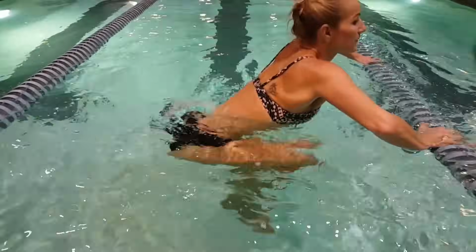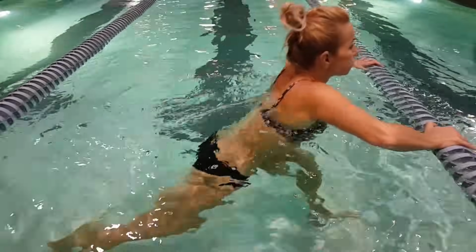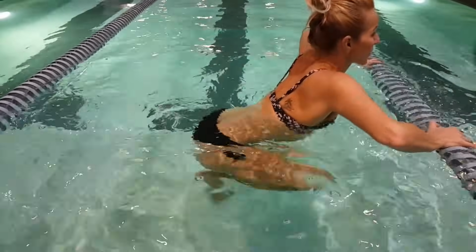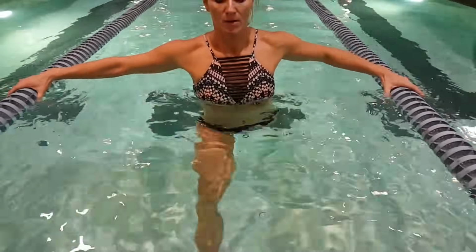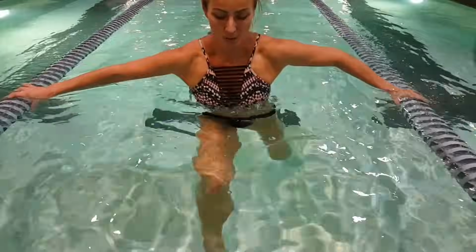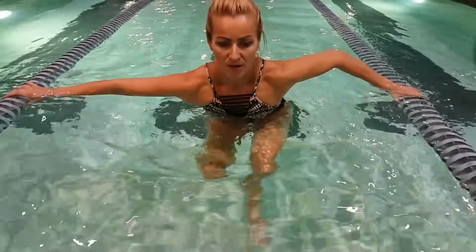If you would be afraid of doing it on your own, you can hold the wall, or you could hold a noodle, or you could do it with your friend. Really remember to keep those abs engaged here. That's the key.